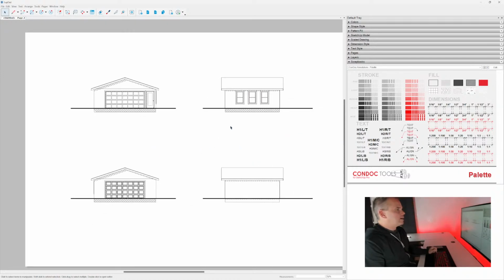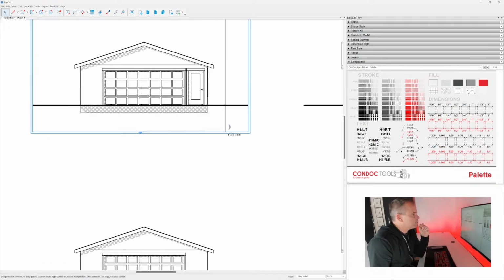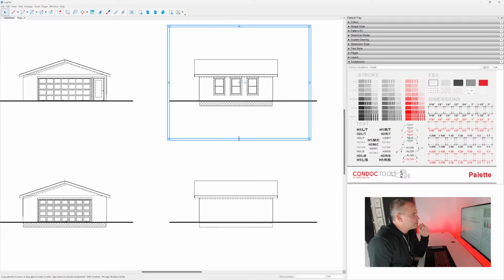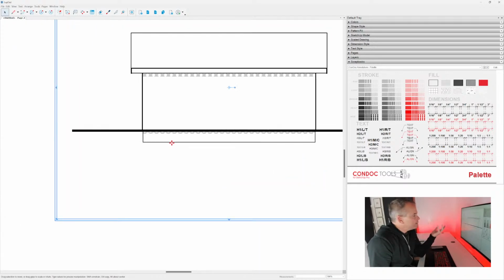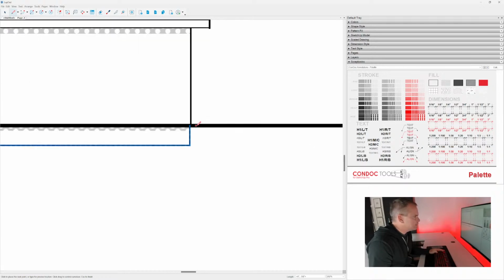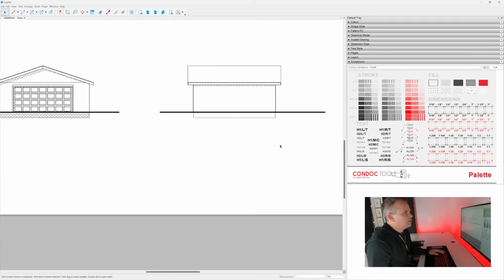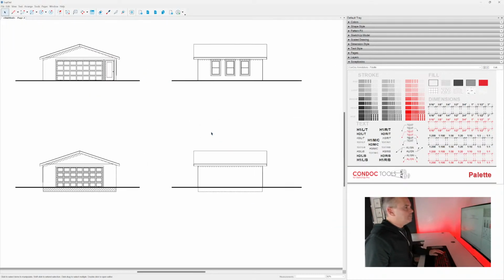So that's how you can clean these drawings up, but we're still seeing what's below. So now I could stretch the viewport up and crop each one of these so that you're not seeing that foundation below. Another strategy too is you could draw a line with these dashes, and maybe you do something like this, and draw a dashed line. And then you take the viewport and you do something like that. So it's kind of slick to be able to trace over the model and then crop it.